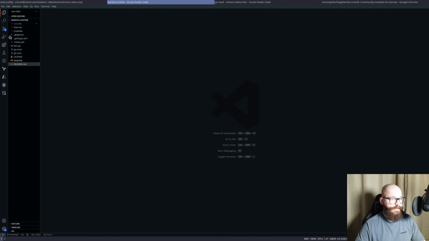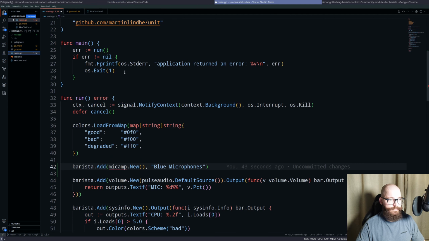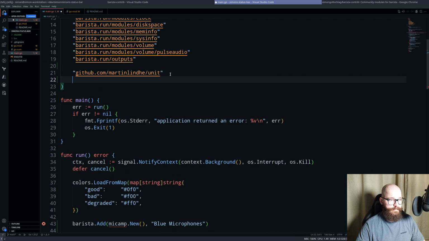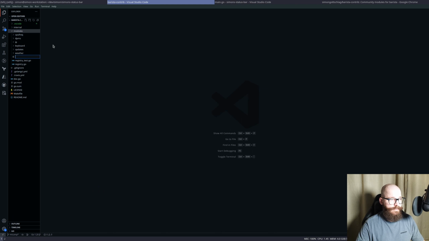Let's take a look. So it should be modules, and we should create the new module in there. So it should be something like this. Modules, micamp. Let's start with that at least. And new micamp, let's call it module.go.